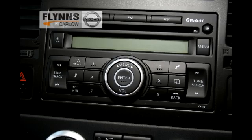In addition, you also have obviously ABS, you have multiple airbags, and you have Bluetooth hands-free phone kit on the Tiida standard. Now, Bluetooth has huge benefits for me. I find it fantastic that if I'm going on a long journey, I can stay in touch with whoever I need to stay in touch with, and also to do that safely, and in a way that avoids penalty points, obviously, and doesn't tempt me to go using a phone as I'm driving. So Bluetooth alone is a huge benefit.